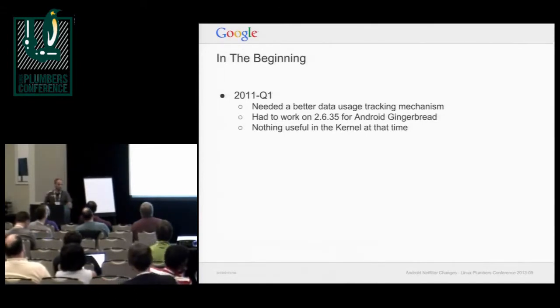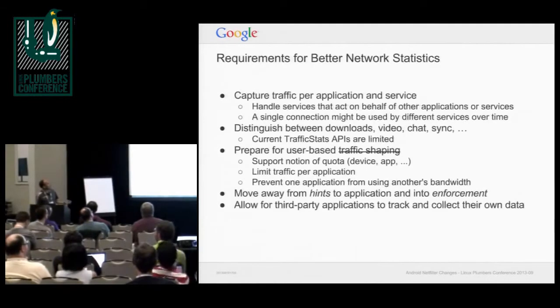I looked into containers, namespaces. I looked at the other iptables and netfilter modules, looked at the traffic controller, being able to handle things like TC indexes. And what we needed is to replace the UID stats that are in Android. Those actually require hooks inside the TCP stack to call into UID stats.